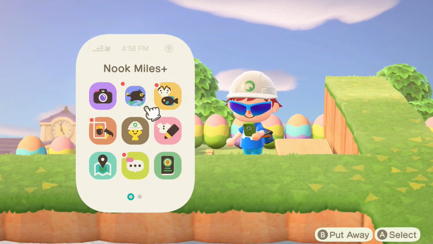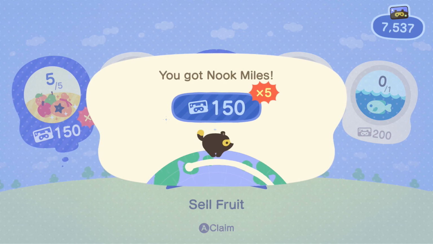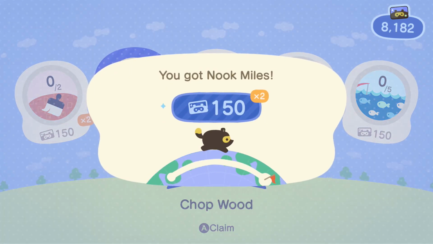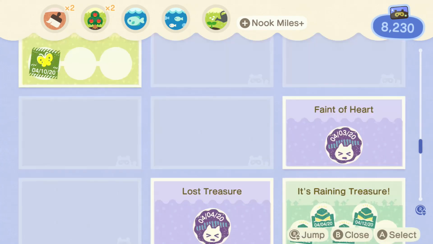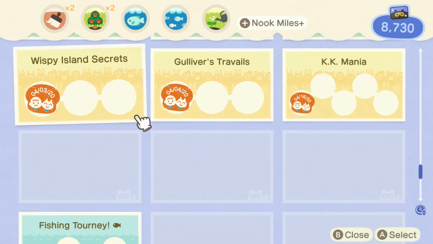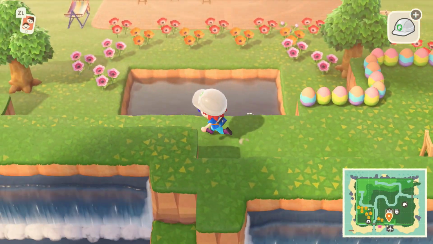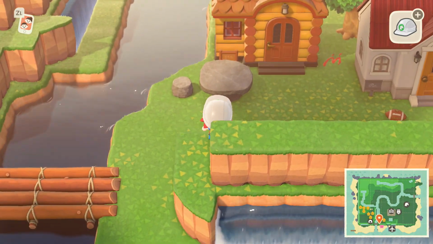Let's place some other stuff. I can do some fencing off. Yeah, fun with fences. Yeah, because I was placing and unplacing, so. Nice! Yeah, okay, let's go see if it's on.